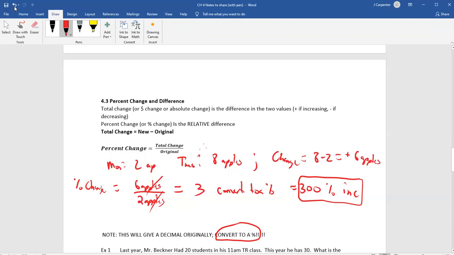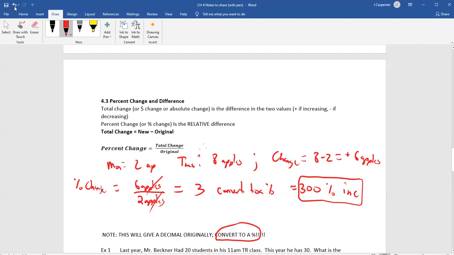The 2 that we already have is the 100%. So every 2 apples is 100%. So going from 2 to 4 is another 100%. Going from 4 to 6 is another 100%. Going from 6 to 8 is another 100%. So going from 2 to 4 to 6 to 8, that's 3 of those 100%, which is why it's a 300% increase, not a 400% increase.